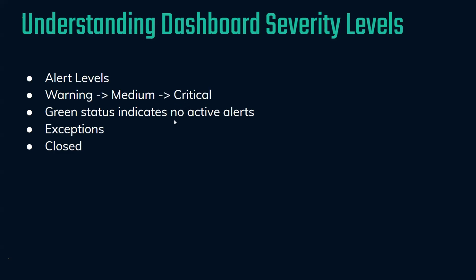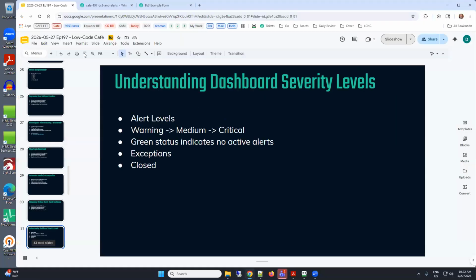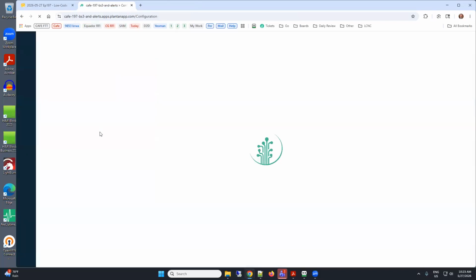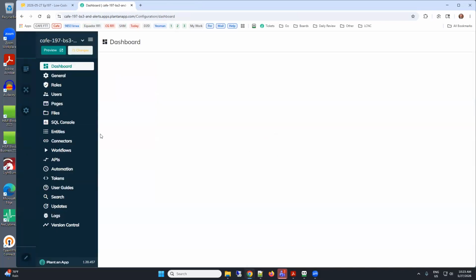And then a green status, which means there aren't any active alerts. We also have exceptions and things that are closed. So let's take a look at this dashboard. It is already installed on this system. So if I go to configuration, we're going to get to the dashboard.